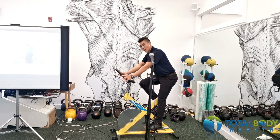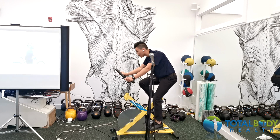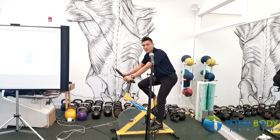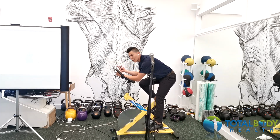if you are on a road bike or a mountain bike, the bars tend to be pretty high up, like in this region here. And as I'm riding, depending on my neck position, right? So right away, if you can see, my neck is drooped down, but my chin is tucked forward. And so what this position does, it creates a shortening of the suboccipital muscles right through here, especially on long rides. This position is more commonly seen if you are a down bar rider. Not so much if you're in a tri-bar, because the shoulder and elbow position actually helps to create some stability and support for the neck for long pieces, anything 30, 45-minute rides.